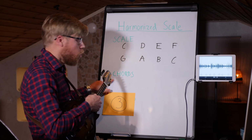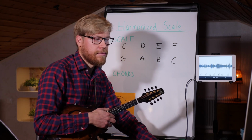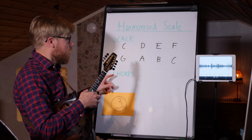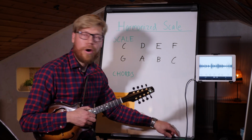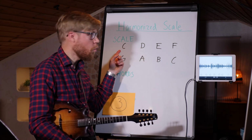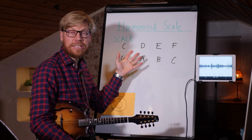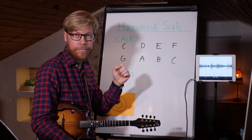But then, to make a harmonized scale out of this, we're gonna add here the chords for this song. We have now the basic scale, and when we make a chord out of every note in the scale, that's where we have the harmonized major scale.